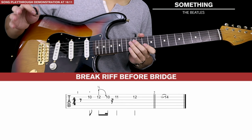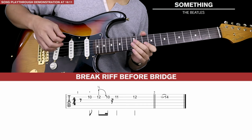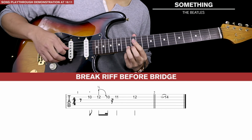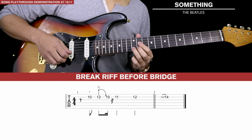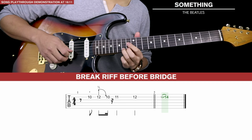Now at the end of this second verse, when we play that riff going into the bridge, we're actually going to change that very last note. Instead of hitting the 13th fret and holding that out, we're going to hit that 12th fret and slide up to the 14th fret and hold that note out, which sounds like this.